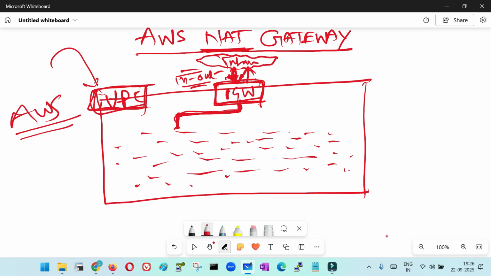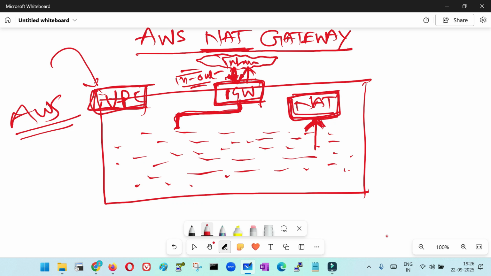Now, apart from that, we have one more gateway. As I said, we have a NAT gateway, network address translation. So what is the purpose of this NAT gateway? The purpose of the NAT gateway is to allow only one-direction traffic, which is inside to outside. There is no traffic from outside to inside. That means any of the resources that need to contact things outside on the internet, for that single-direction communication, we configure the NAT.